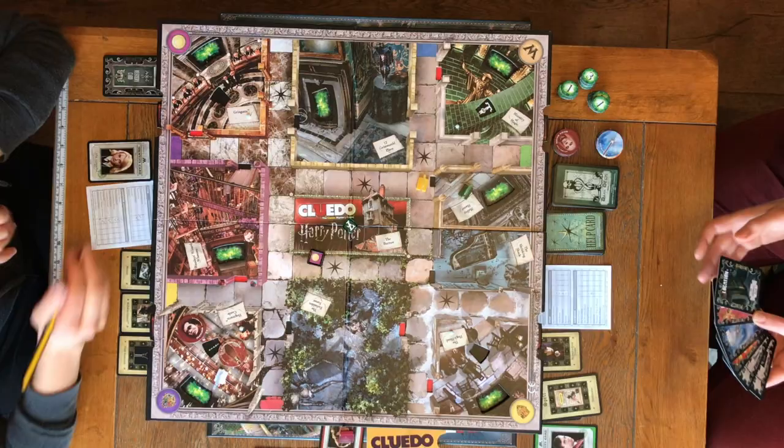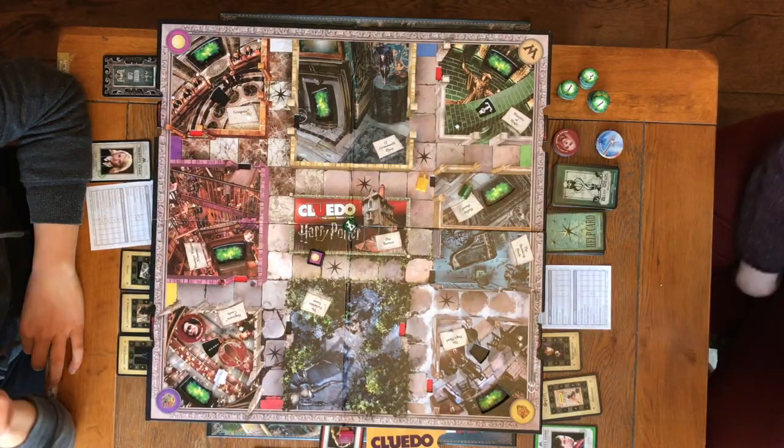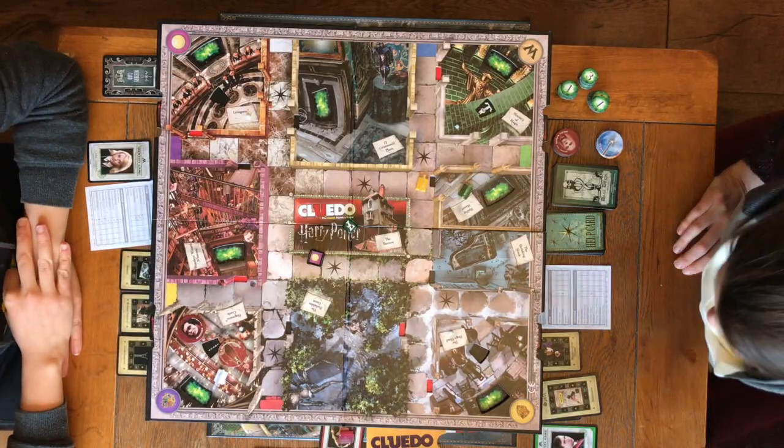Hit me. There ain't no hitting from me. I'm tapped out. I don't have any of those things. So we have to check his pile. Okay, so what is it? Hogwarts Castle, Jinx Broomstick, Snatcher. I think Junior's won the game.